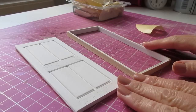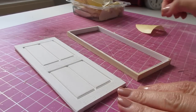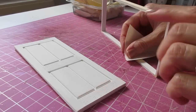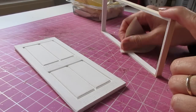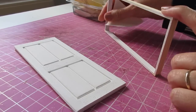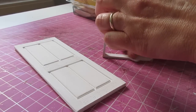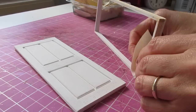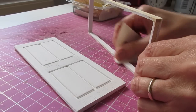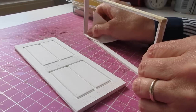Okay, so I'm just going to give the door and frame a gentle sand. The second coat has now completely dried, and for that I just use a 500 grade sandpaper. And I've already had a dry fit, and the door is now just slightly too big for the frame. And that will happen when you've added a couple of coats of paint, because obviously the paint will add to the thickness of the door.